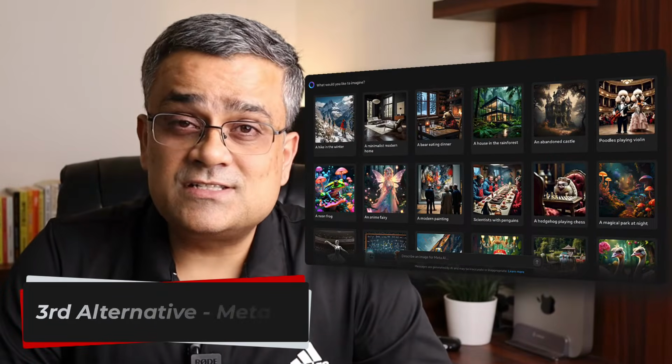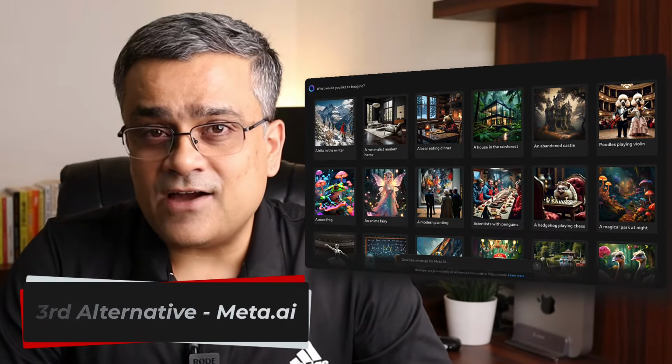Now for image generation, the alternatives are Microsoft Copilot, that's the primary one. Second, you can check Leonardo.ai. The third one is now available for free, that is Meta AI. Within your WhatsApp application, you now have access to AI, and there also you will be able to generate images. I'm in the process of recording a detailed video on Meta AI, which you can use within WhatsApp, Instagram or Facebook. So you can consider subscribing to my channel if you want to watch that content also.